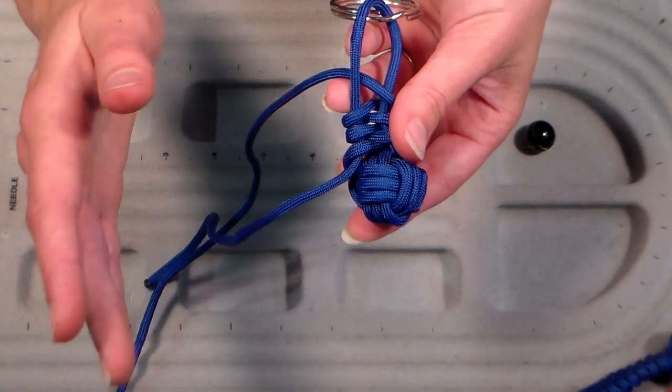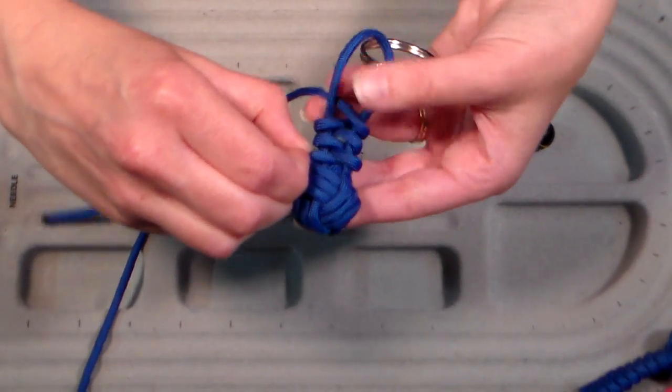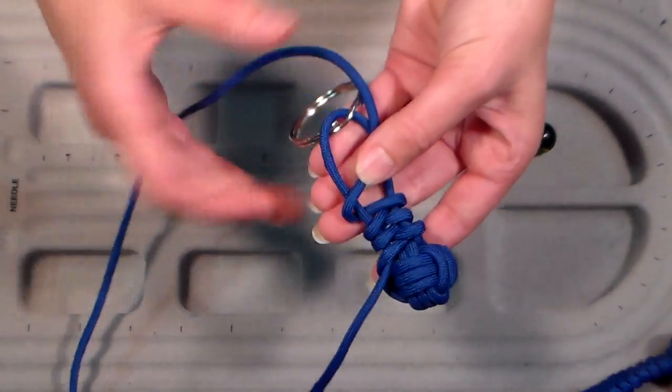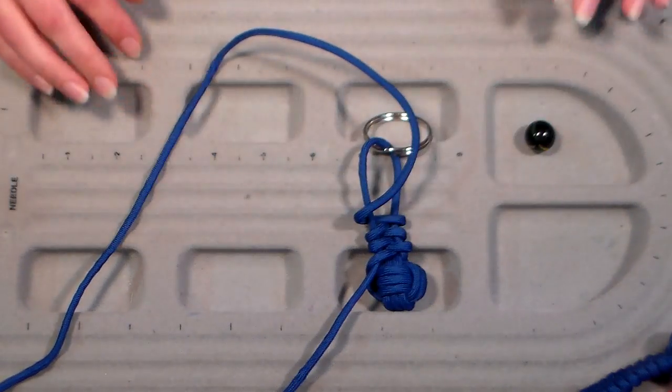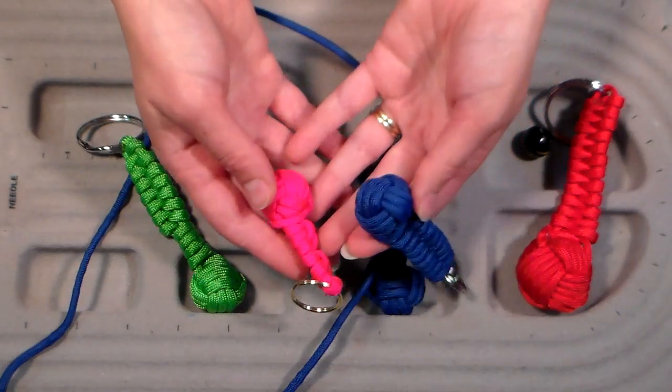You know, I don't really recommend that. It's probably not the safest. Use the edge of your scissors or something and just shove it in there and it's going to melt to the cord right next to it. So, you know, continue working this weave all the way up and trim your ends and melt it down and you have got yourself a fancy schmancy monkey's fist, really cool keychain.